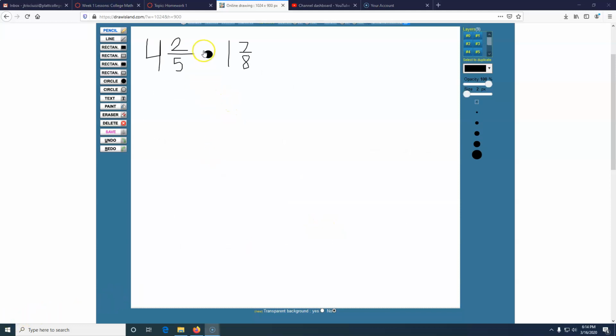Now, we run into a problem when we're dealing with mixed numbers. Okay, so mixed numbers are these guys here. They're when you have a whole number and a fraction as part of a single expression. Now, when you get something like this, you cannot just simply multiply across. A lot of people think, oh, well, I can just multiply these two things together. I can take the 4 times the 1, and that gives me 4.